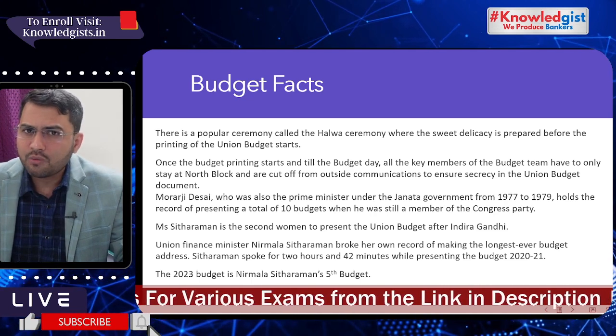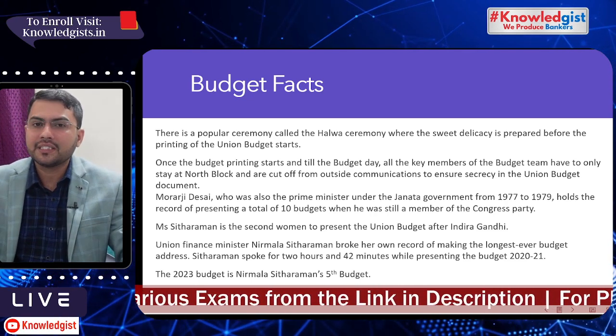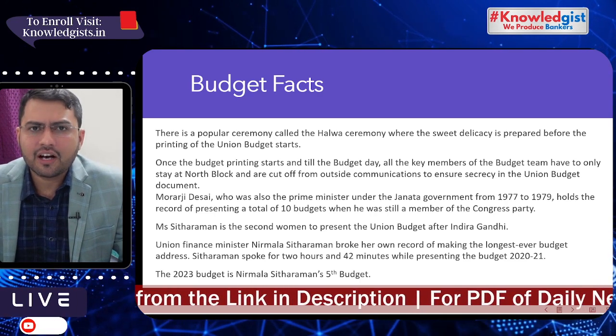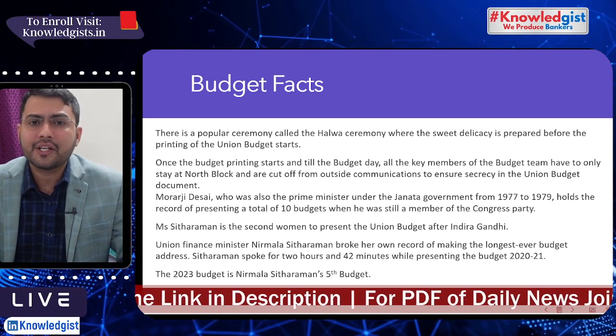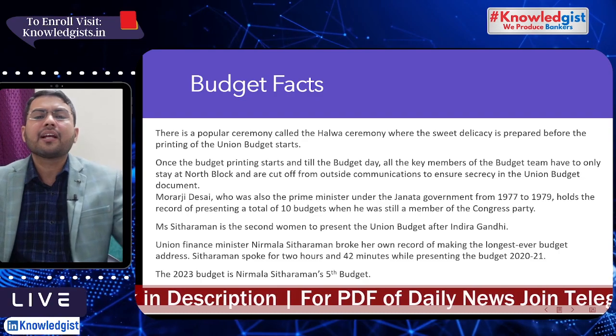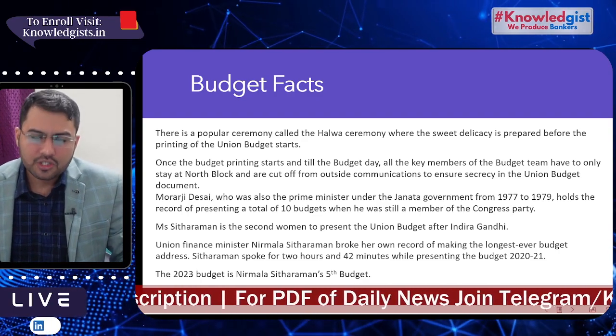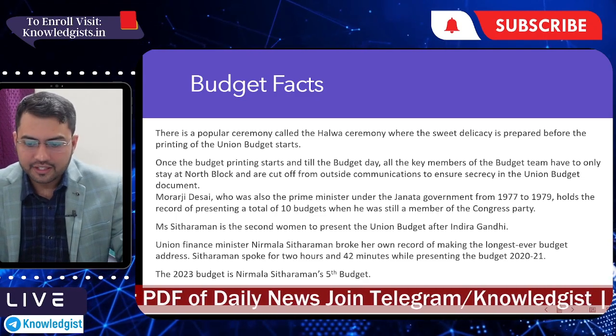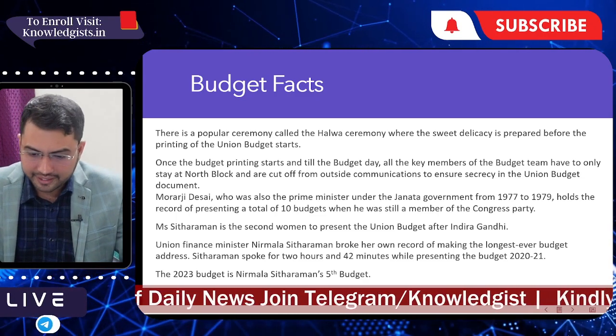Why is so much secrecy maintained for the Union budget? Because if the Union budget is leaked, or someone gets to know what is going to happen in the Union budget, he can make loads of money in the stock market and so on by sharing the details. So that's why the secrecy is being maintained.